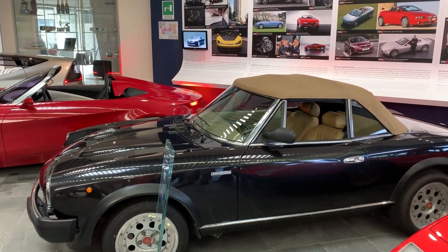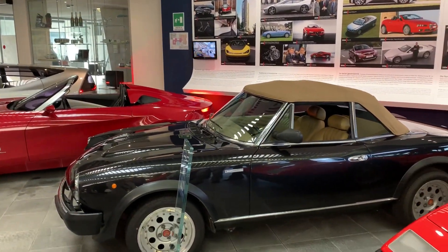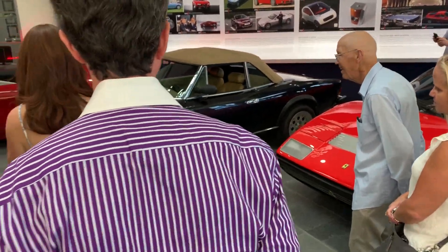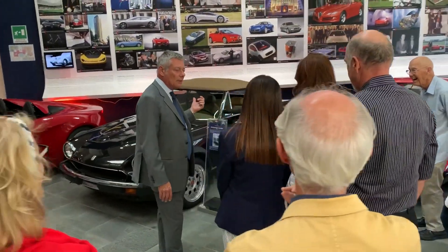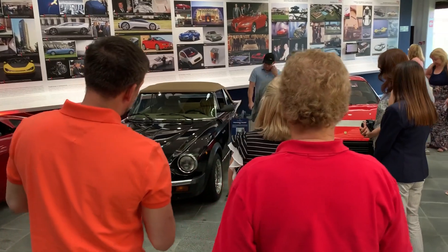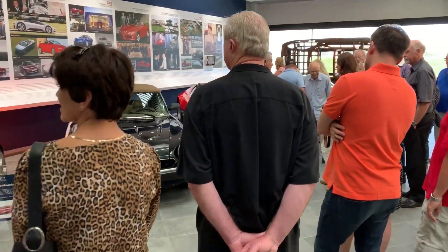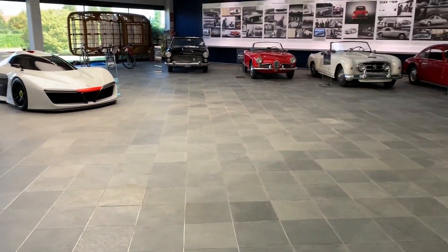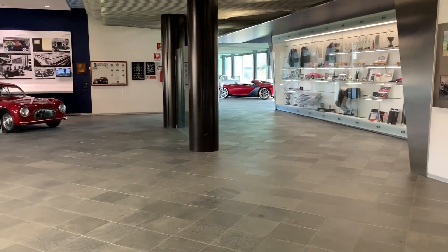And we made this car that has proportions, harmony, elegance, and volumes — everything that is absolutely timeless. This car is 53 years old, and when it became 50 they decided to put a car on the market with the same name to celebrate the 50th anniversary. And the logic would have been to go back and make it after 50 years. From the Pininfarina Styling Center in Cambiano, this is Frank Mandarano saying ciao.